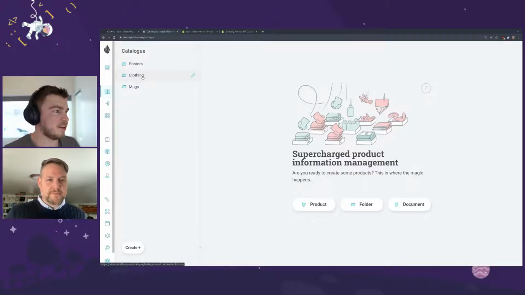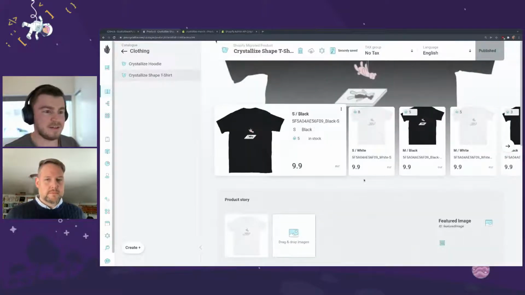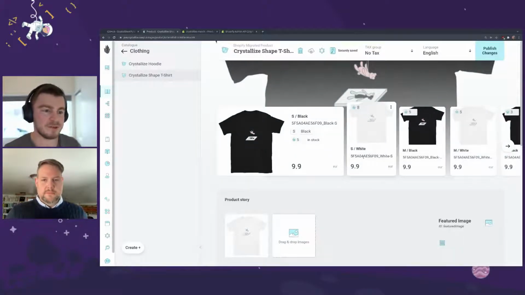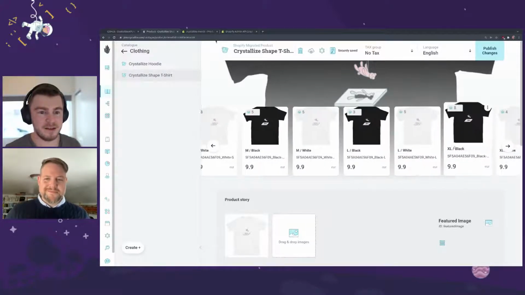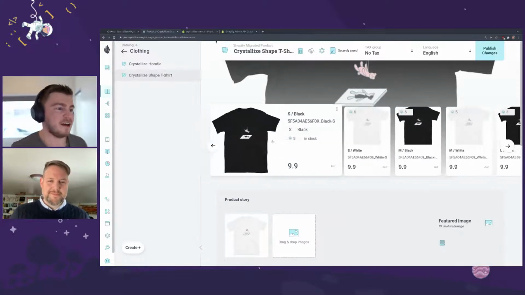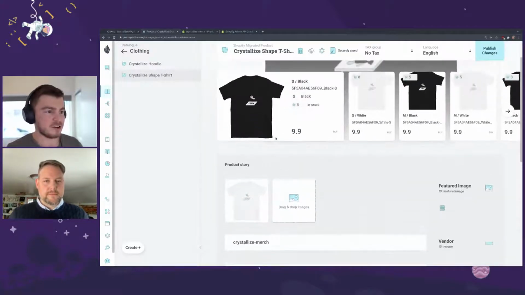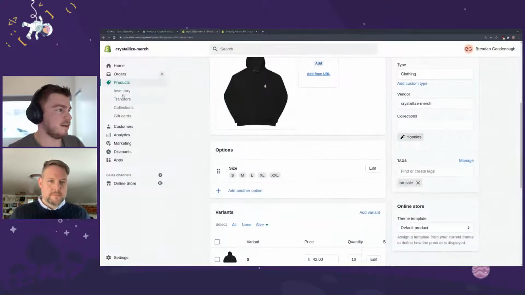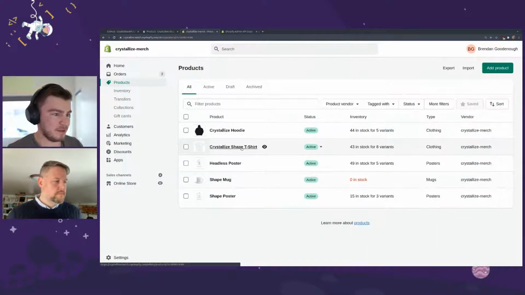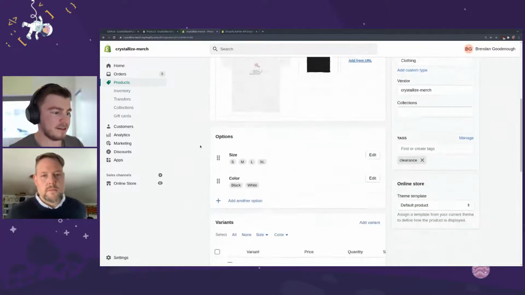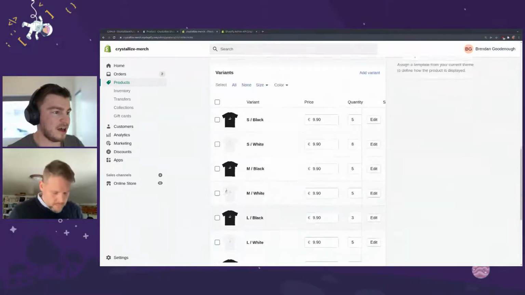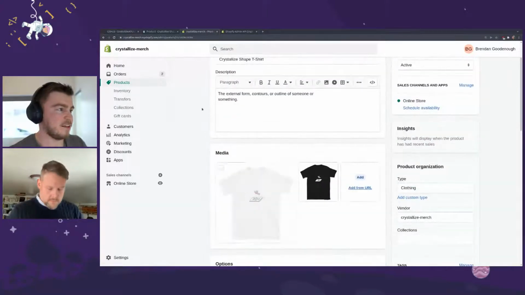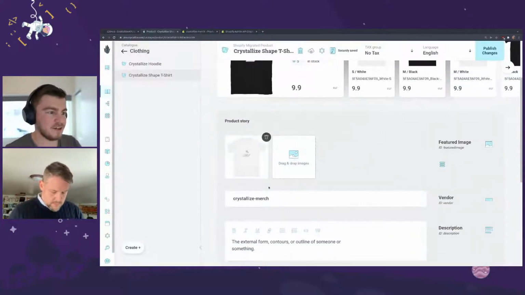Awesome. But yeah, and then just back in the clothing, even when you have 2 types of attributes, for example, both size and color, it imports these quite nicely as well, along with the images. Based on the structure here, each variant in Shopify has an image assigned to it, but the product itself has a featured image, and this has been imported as the featured image component here on the shape within Crystallize as well.